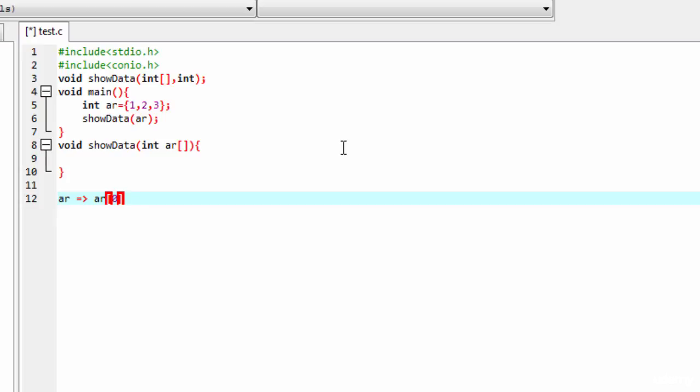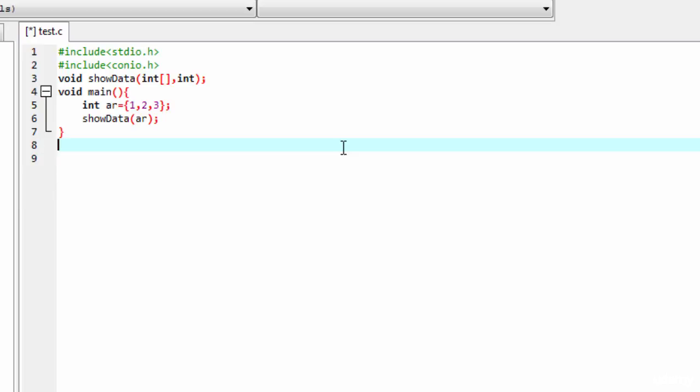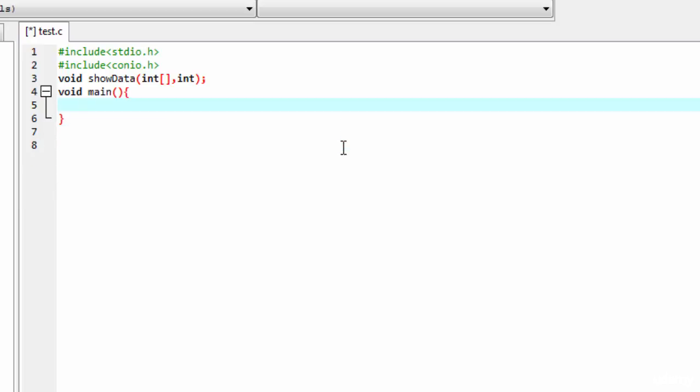Now let's create a program in which the user will have to input the array and we will show the sum of all elements to the user, but this time using a function. So let's delete this part which is not required, and this declaration also.